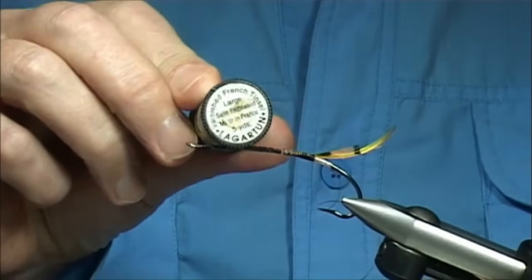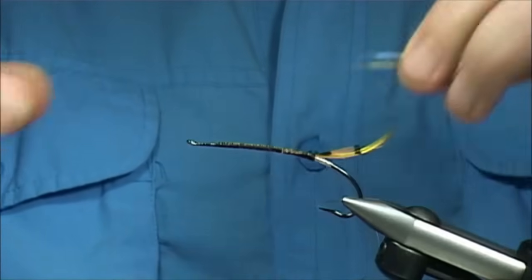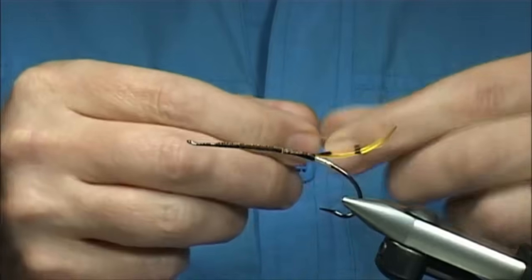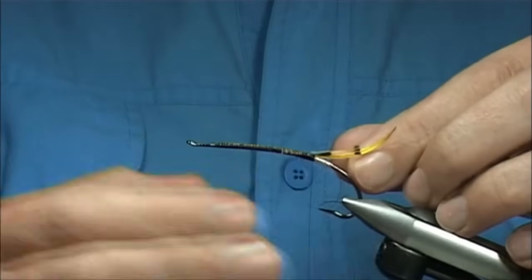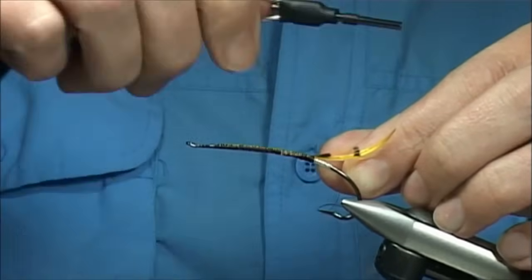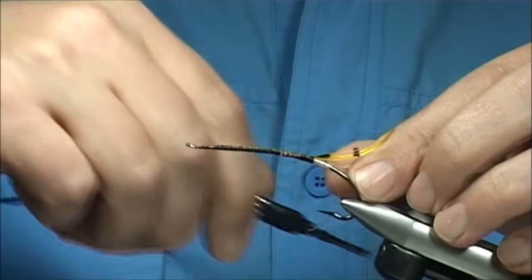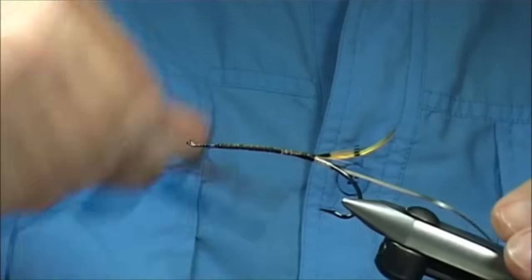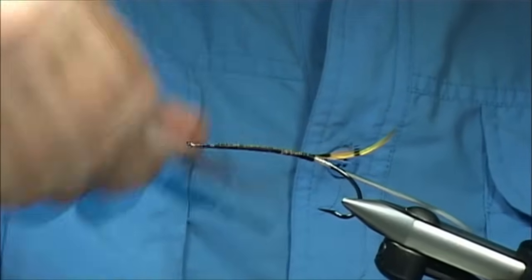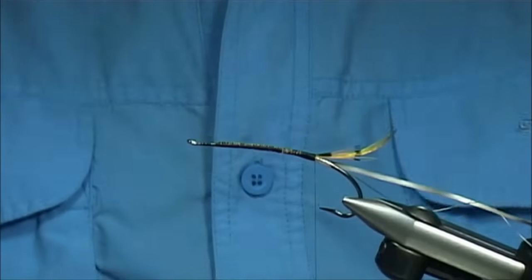So it's just the embossed tinsel, and the large in this case, cut into a point. So basically when I start to wind this up, I want the cut end towards the back when I start winding. So just catch that on the side in front of the tinsel, the oval tinsel, sorry. Just make sure it's tied in. Now we're ready for our body.